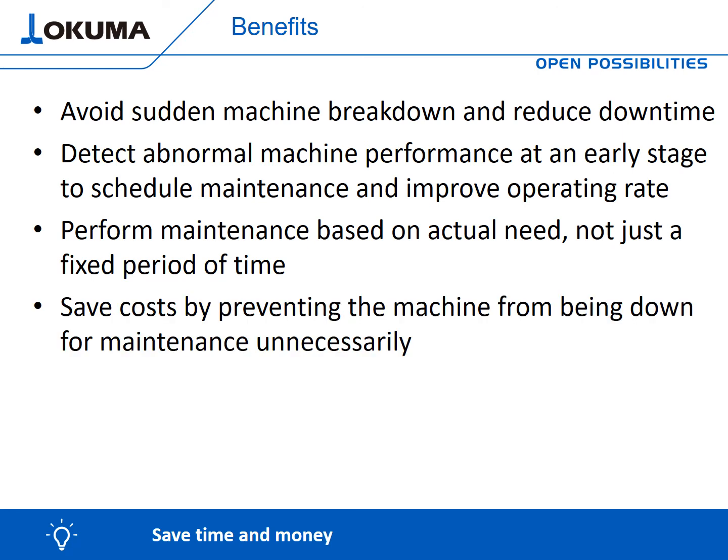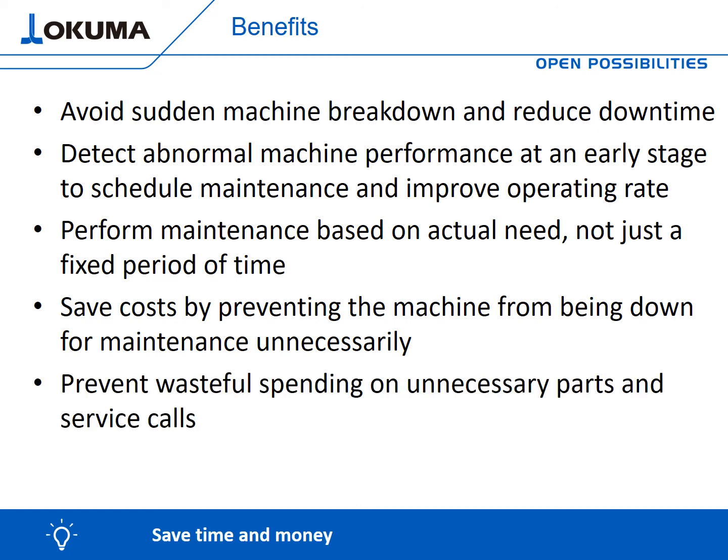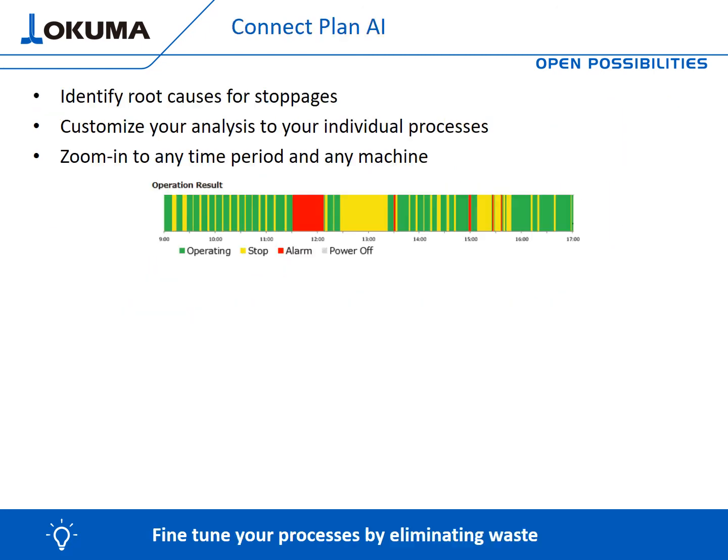So obviously you save money because your resources remain productive and are not down unnecessarily. And obviously also because you don't have to pay somebody to come over and do any kind of maintenance on your machine when it doesn't need it, or spend money on parts that the machine does not need.